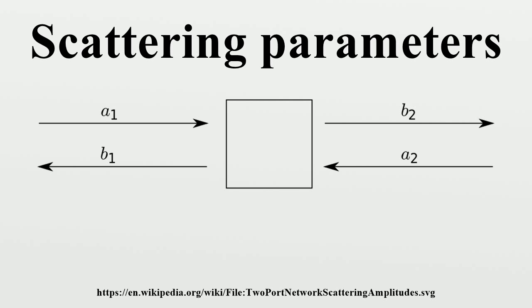Input return loss. Input return loss can be thought of as a measure of how close the actual input impedance of the network is to the nominal system impedance value. Input return loss expressed in dB is given by -20log₁₀|S₁₁| dB. Note that for passive two-port networks in which |S₁₁| ≤ 1, it follows that return loss is a non-negative quantity, RL_in ≥ 0. Also note that somewhat confusingly, return loss is sometimes used as the negative of the quantity defined above, but this usage is, strictly speaking, incorrect based on the definition of loss.